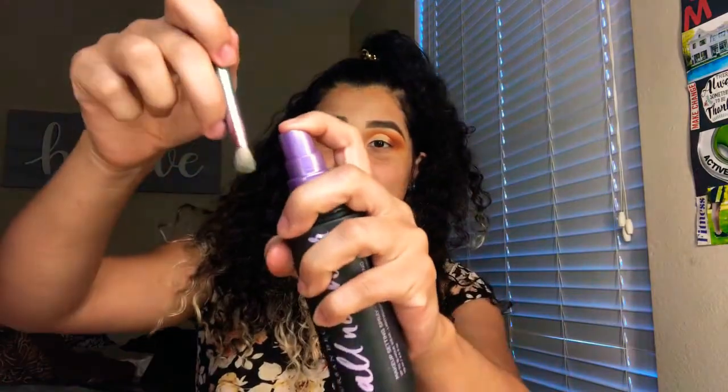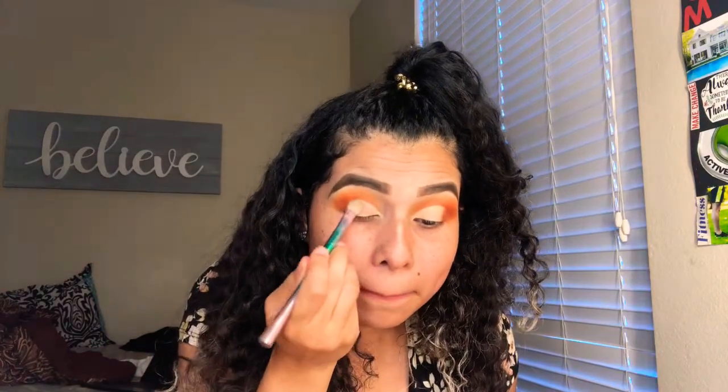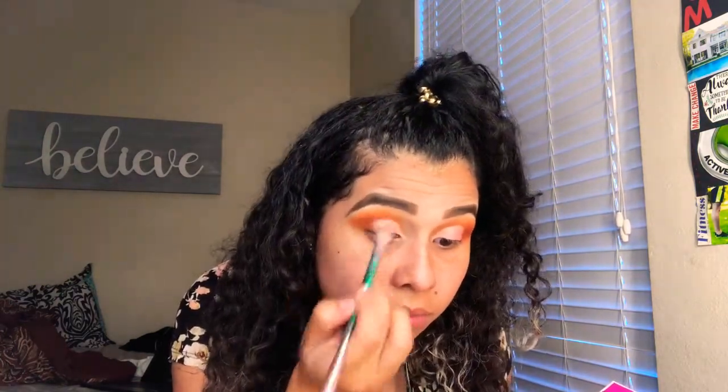I'm gonna grab my brush that looks like this. I'm gonna add some setting spray to my brush. Tap it a little on my hand. And I'm gonna add this one right here. I think I like it now.